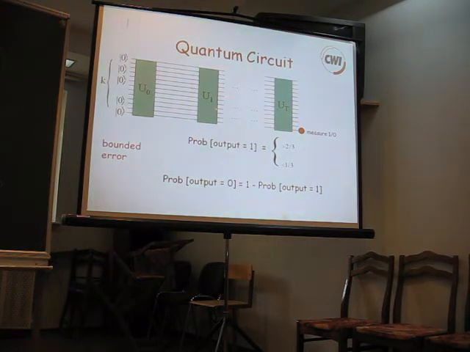A quantum algorithm is something that starts with zeros. Here they are. And you apply a sequence of unitaries. Of course, you may think of this as one unitary, but it will be useful to think of them as t steps. And then you have your output wires, and you measure, for example, this particular output wire, and that is then the answer to your problem, hopefully, if the algorithm was correct.